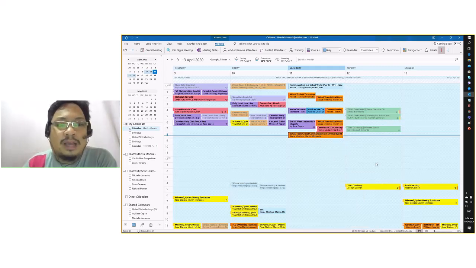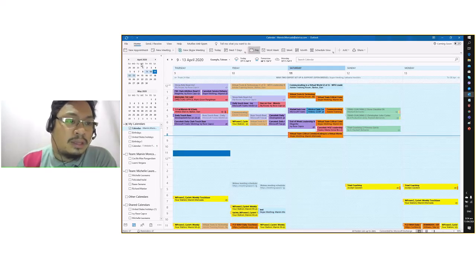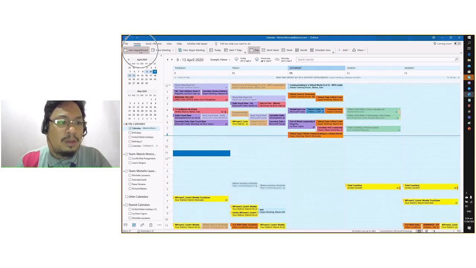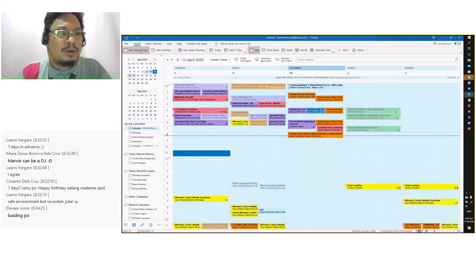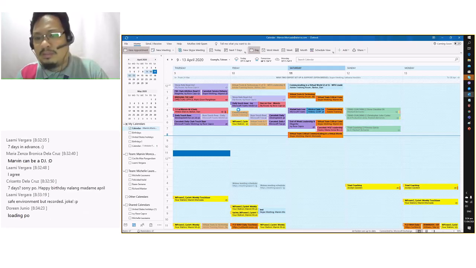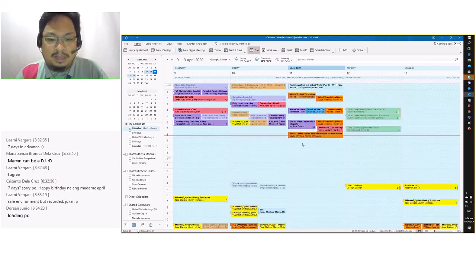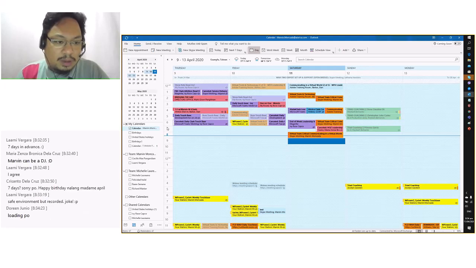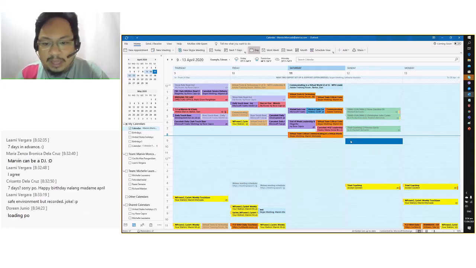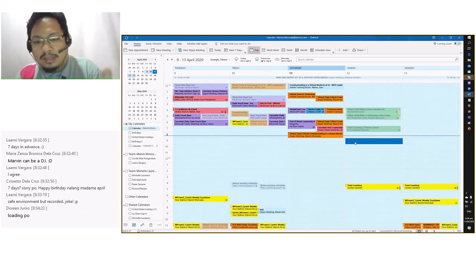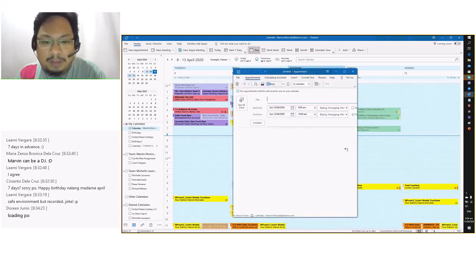Pero what I want to share with you guys is a few basic things. Sending an invite. You could go on ahead and here you can see my mouse pointer throbbing. You can click this one and then you can create a meeting, and then most of us might already know that. But one thing that I want to share is the option of clicking the specific time of the day. Let's say Sunday, 9 a.m. So this is 12 a.m. 9 a.m. ng Sunday. This one. I can see that this interval is blank. I can double click it using my mouse if I'm using a PC.